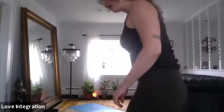We'll invite breath of fire, Bhastrika breath, into our fish pose. Fast breath through the nose. Go. For 5, 4, 3, 2, and 1. Exhale. Lift your heart and slowly release onto your back.